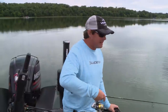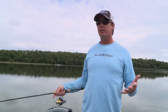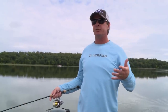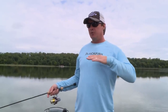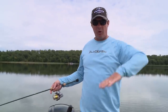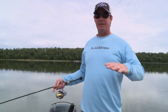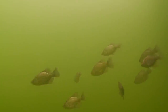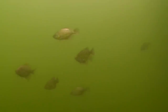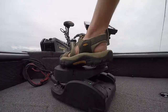But the one thing that's interesting about power fishing, it doesn't work all the time. You have to see what the fish are doing. Generally, if you drive across a flat or some deeper water like we're in right now, and those fish are all real tight to the bottom, generally they're not that aggressive. When they're aggressive, those fish rise up off the bottom and are actively moving around, and that's when you see those Christmas trees and stuff like that. It's very evident that the fish are hunting, and that's the best time to power fish.